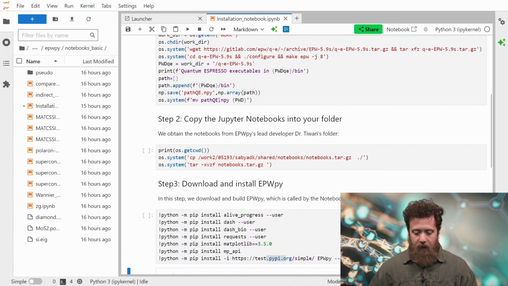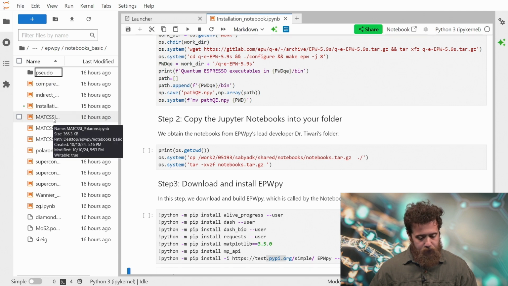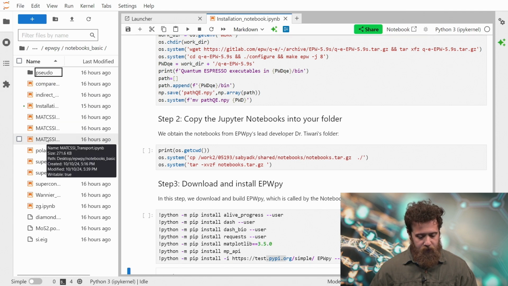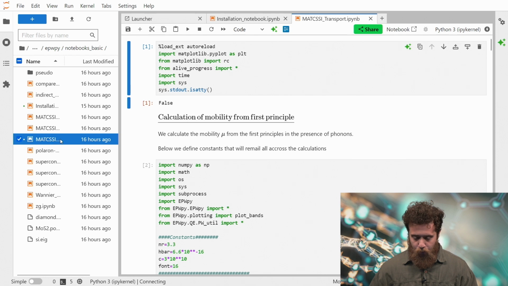Once you set up everything, you should be able to see this folder called Notebooks Basics. This folder should contain all the notebooks and examples that we will have at the moment. We will always be updating this, so we might have different examples in the future, or maybe extra ones, but they are all here, including the installation notebook that we just talked about. So we can actually go through some of these notebooks to see more or less how the structure of these Jupyter notebooks works. If you double click any of them, you should be able to see a page that looks sort of like this.